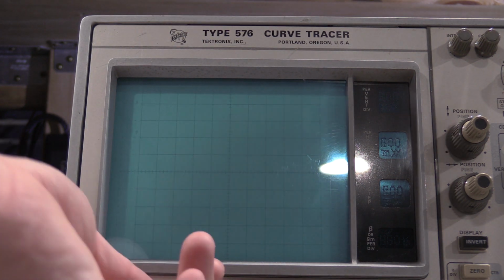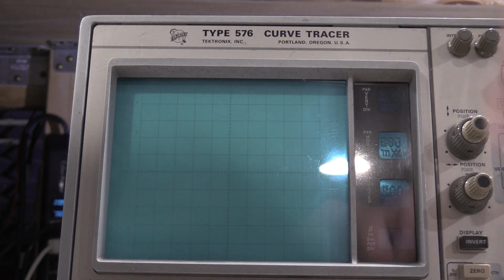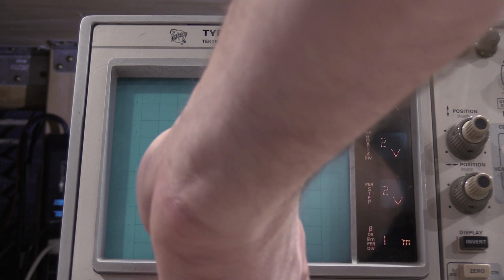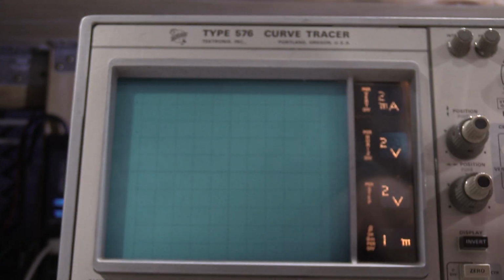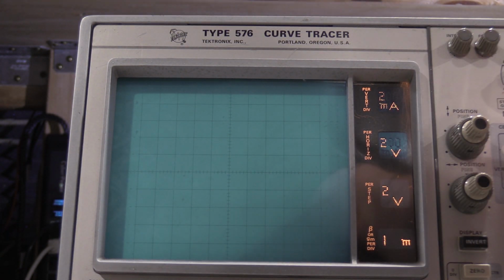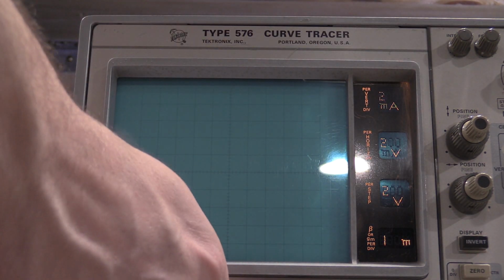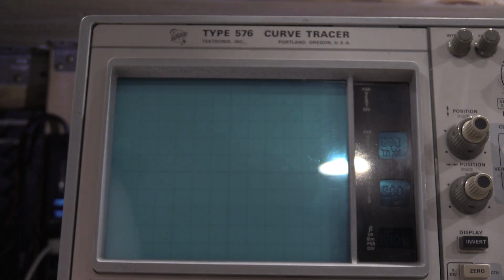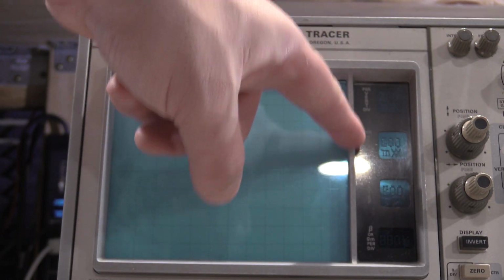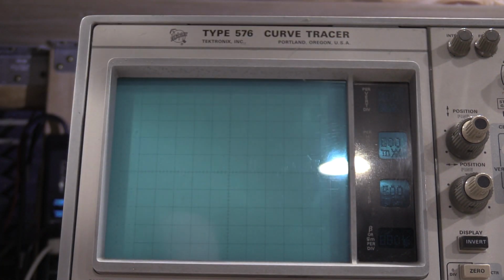Step 7 is checking the readout. Readout works. It does want me to check the 10x. It changed. It changed. So the readout is working. That's typically something that doesn't go bad in these. The bulbs burn out in here. There's a whole bunch of light bulbs in that card. The bulbs burn out, but the logic usually doesn't go bad.